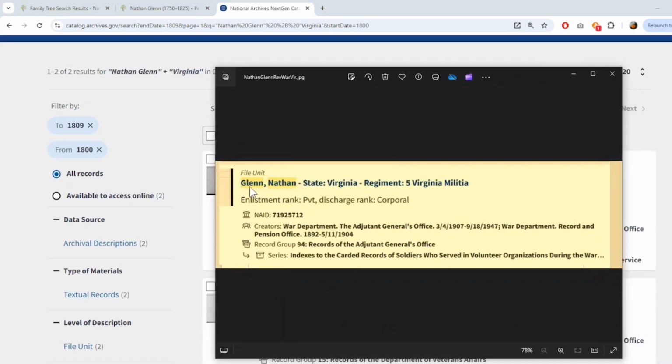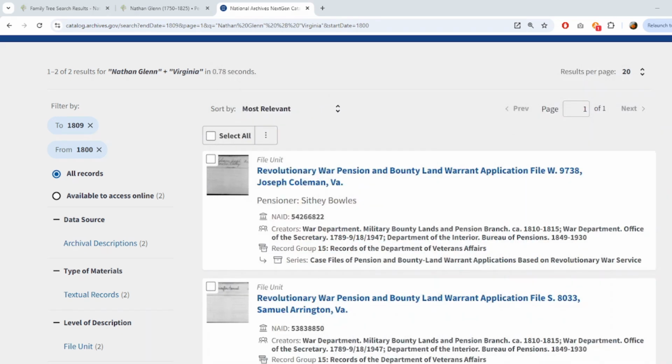Now notice this one says Glenn Nathan. Okay. But I want to show you a few things. Okay, here's, obviously I don't have a pension record. So there's one thing to look at with these. There's these record groups, and anything to do with the Revolutionary War pension, I think, goes into this record group 15. So I could search record group 15. And I'm not going to do that in this video. I'm not even sure I can do that. I have to learn it, but I think that's with the advanced group. I can search for record group 15.